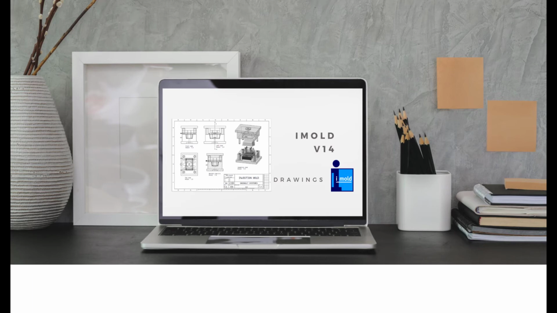Drafting has been an important aspect of engineering design for virtually its entire history. Today, CAD has allowed us engineers to spend less time refining the 2D detailed drawing, but it has not eliminated the use of these drawings in the industry. In iMold, we can easily create both part drawings and assembly drawings, automatically.